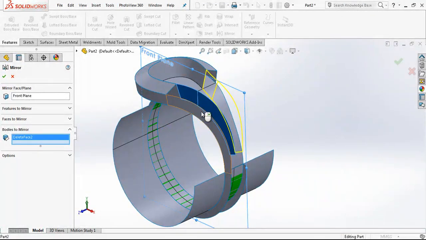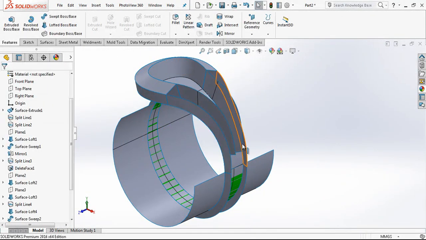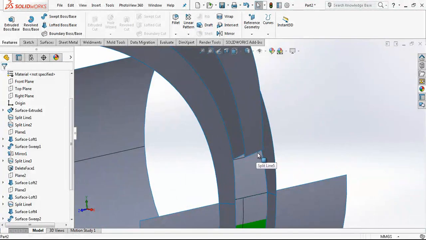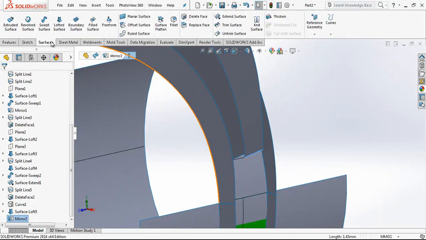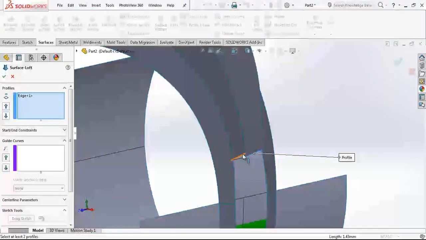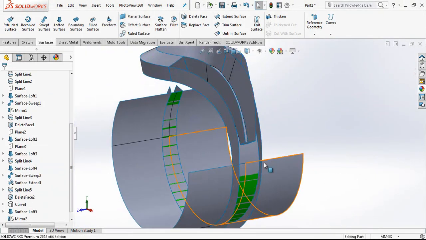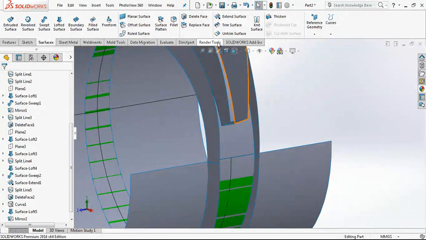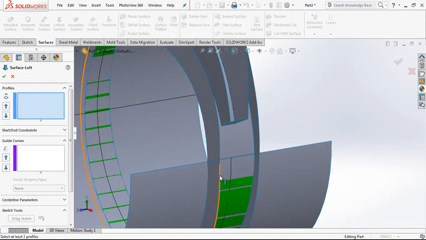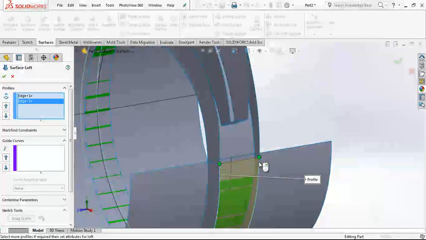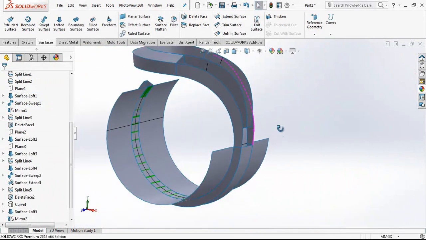This and this will be, and now I'm closing these points. Exactly what we want.